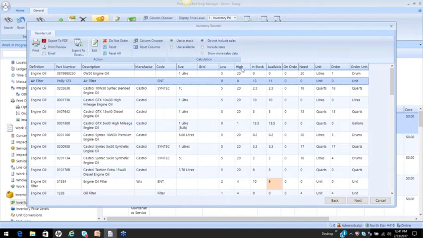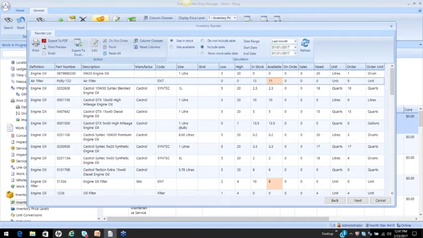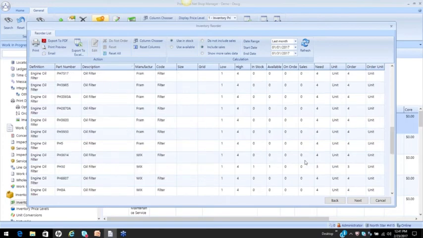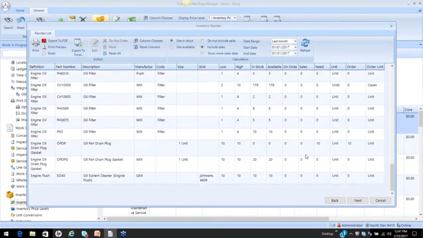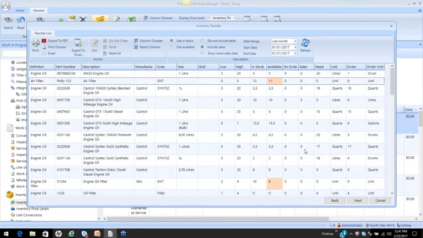Can I use sales history? Only if you want to. Here I've said don't use it. If I want to use sales history, then I just click include sales, and it's always going to default back to the previous month. So in this case, under sales, it would identify any sales from the previous month. You can see my business isn't doing real good here.